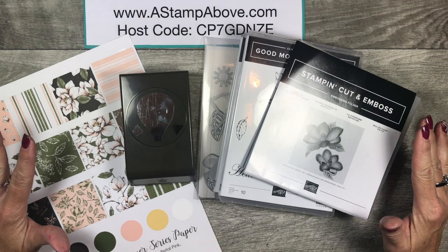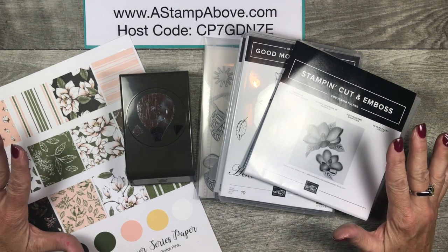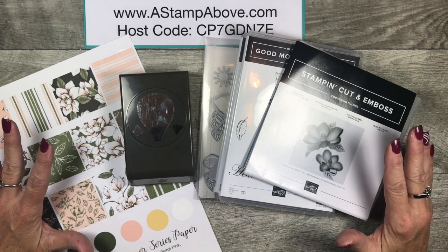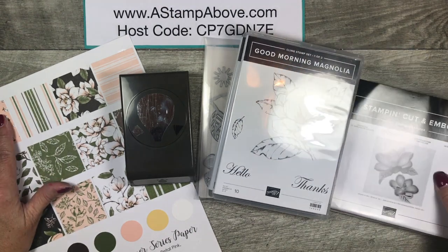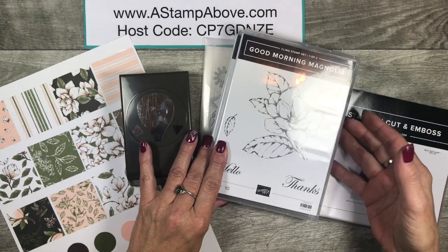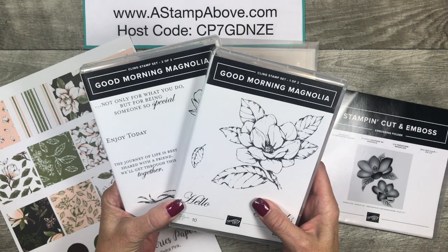I'm super excited to be introducing you to my online class today. I'm going to talk a little bit about that class and then I'm going to show you a beautiful card using a really fun technique. The online class for the month of June, and you can get this whenever, but the one that I'm introducing is the Good Morning Magnolia.